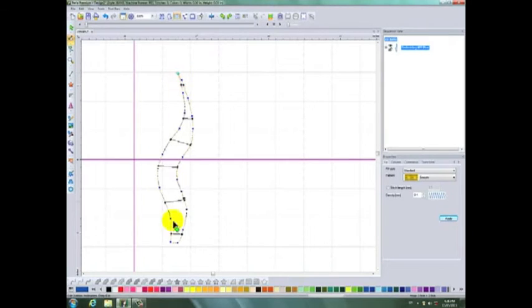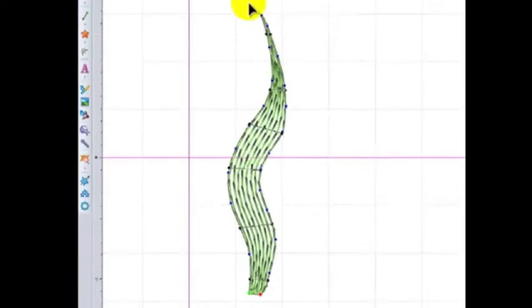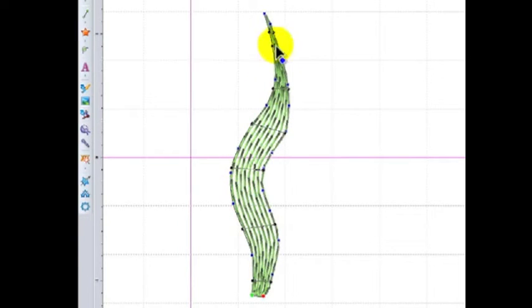I'm going to choose my start position, and I'll choose my stop position so it starts and stops on one side and then the other, and then I'm going to right click, and you can see how it's loosened up the density towards the center, but it has adjusted for the density up in the tightest areas as well. So if you look at this sort of in a 3D effect, we actually have something that looks very blended and very realistic looking.